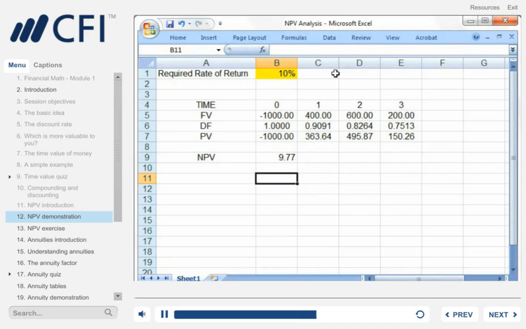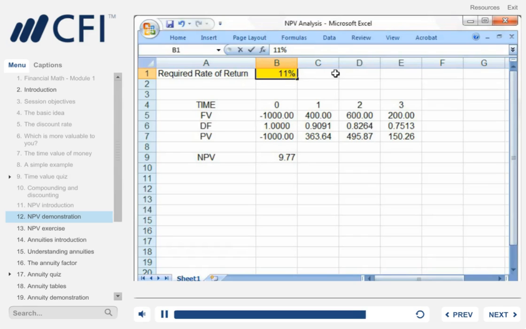We can see the present value at time 0 remains the same. This makes sense, as we are paying $1,000 today, therefore the present value of $1,000 today is $1,000. With the required rate of return of 10%, the NPV is positive, therefore based on this we would invest in the project. If the required rate of return rises to 11%, what is the new NPV of the project?